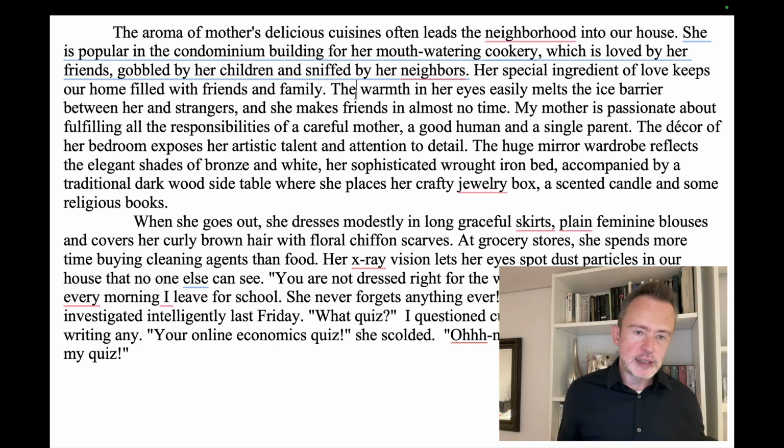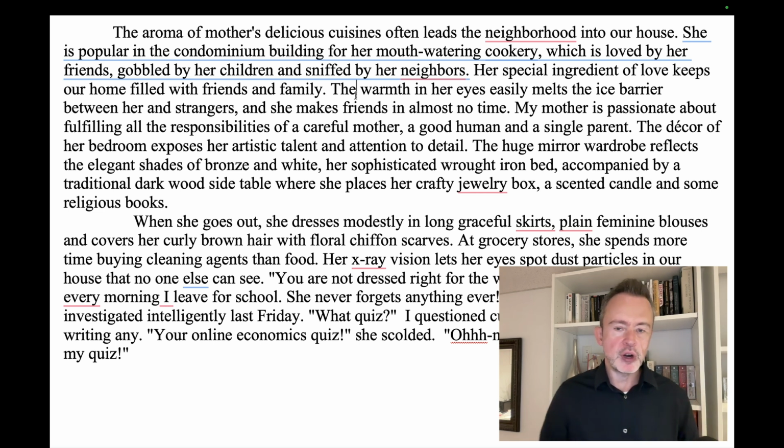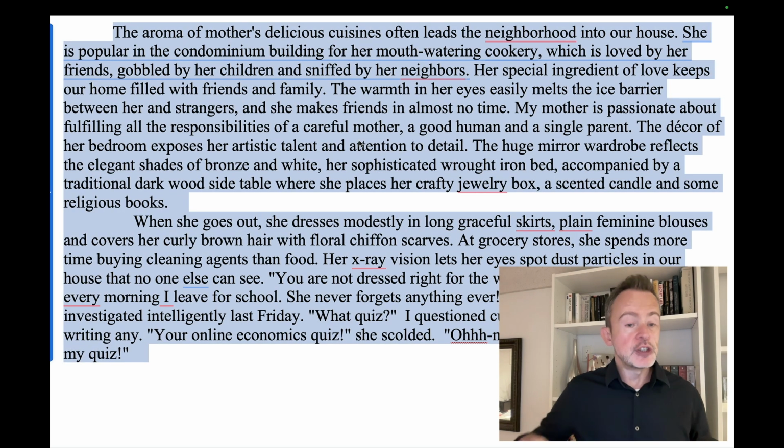So while this is good to come up with some ideas and brainstorm and get a sense of how you could show your mom or your dad or your brother and sister in a very deep way, this would be an exercise to do before you write the actual story. Because right now, with nothing happening, the reader, while they might find this interesting and learning about this person, they really don't have a story to hold on to. So just make sure that you're not putting these kind of character studies into your memoir scenes.